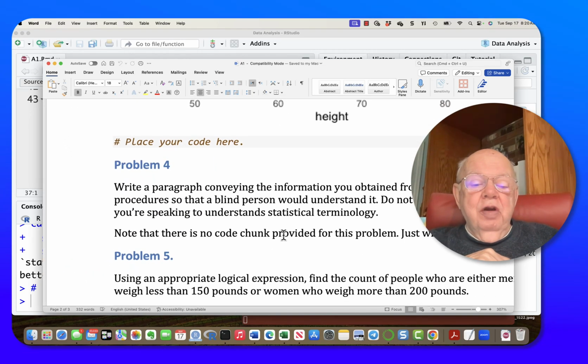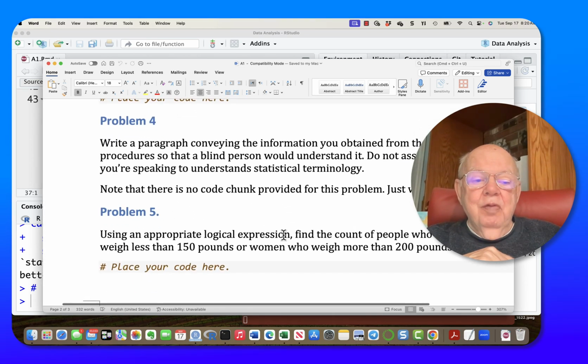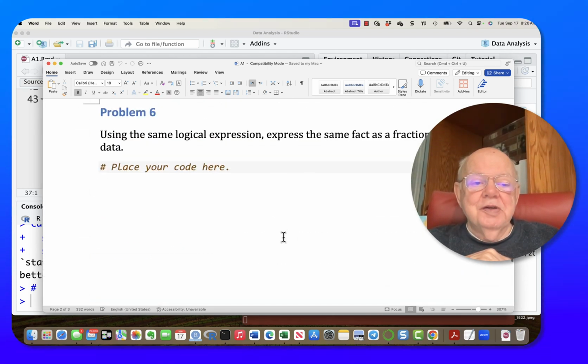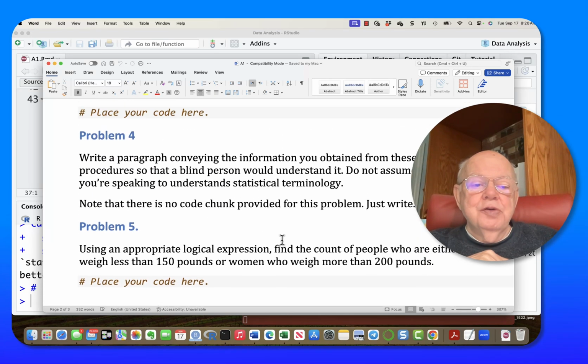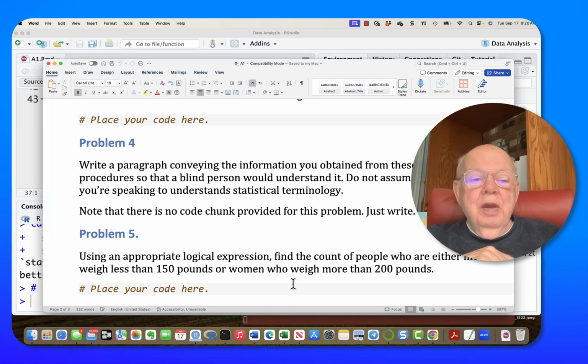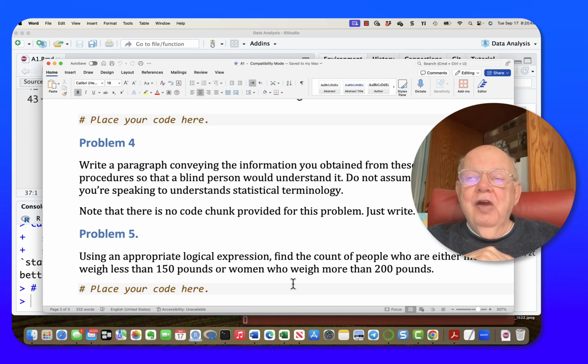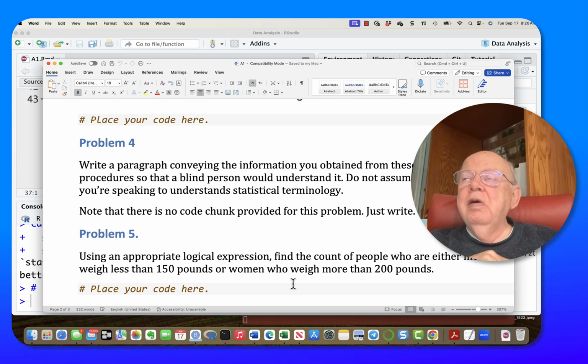And I'm not going to do problem 4 for you, or problem 5, or problem 6. You'll need to read the notes on counts and proportions to get those done. Okay, so I hope that is enough help to get you through assignment 1. The function of this assignment, more than anything else, is to make sure that you understand the process of dealing with an RMD document as an assignment and getting everything in one place.